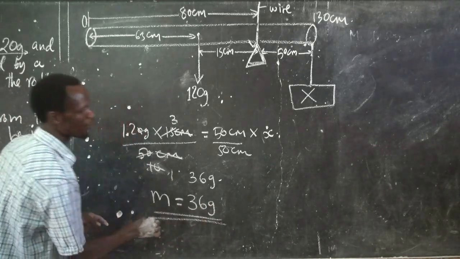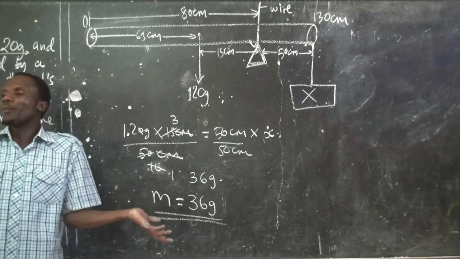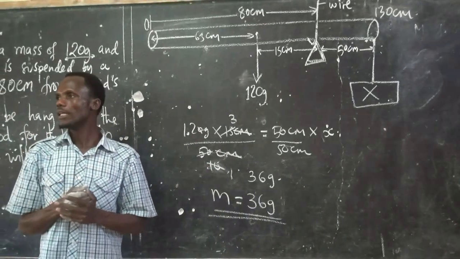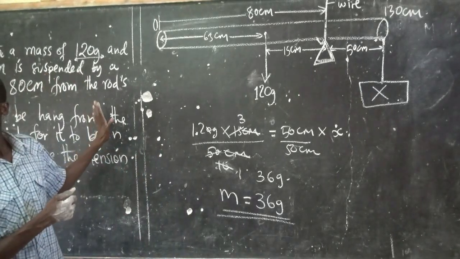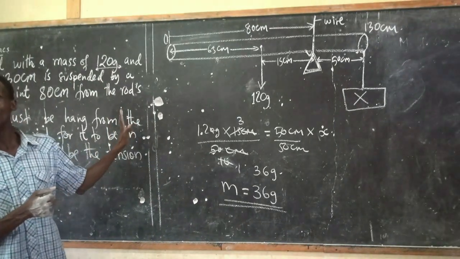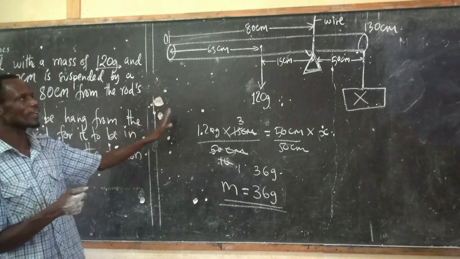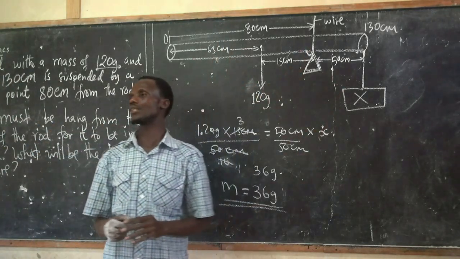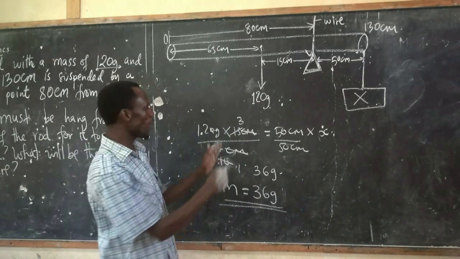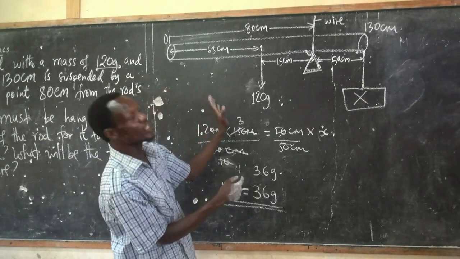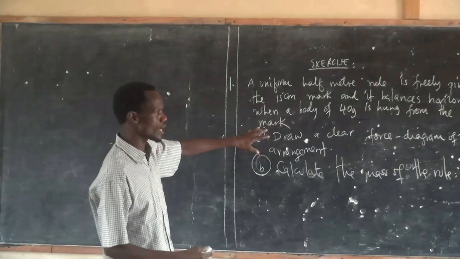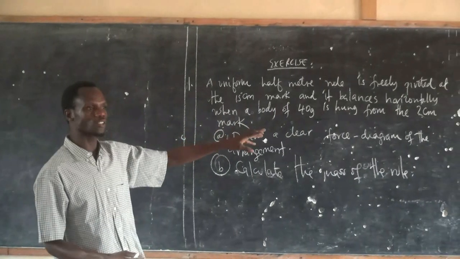Now the question is over. The question is simple, but what makes it simple? You have the concept. Failing to understand the concept, you will keep on lapping around and thinking about the 65, 80, 130, and whatever the case is. Now, from the principle of moment, clockwise is equal to anticlockwise moment, then we have seen it and I've written some questions, I just wanted to see you.